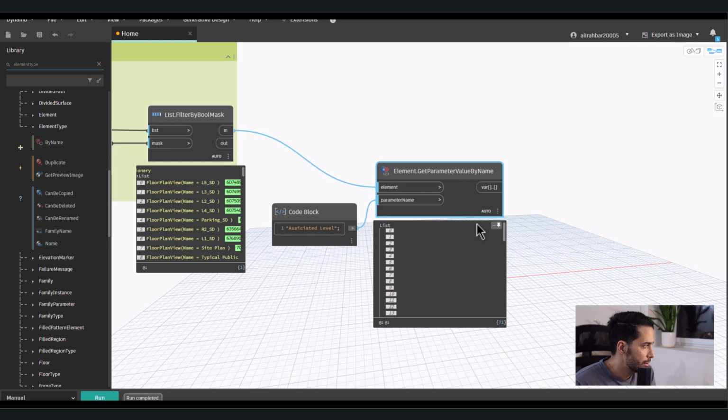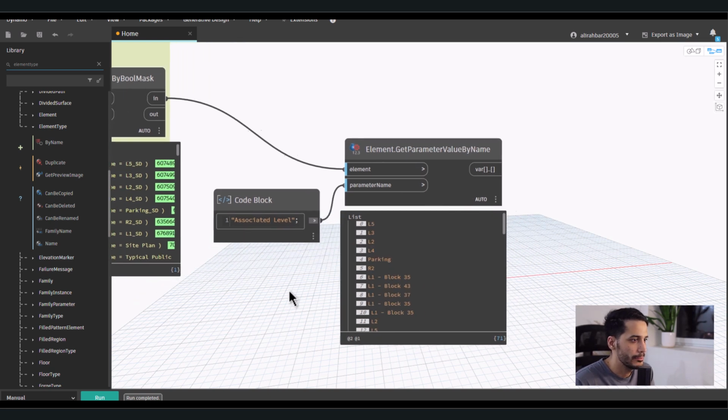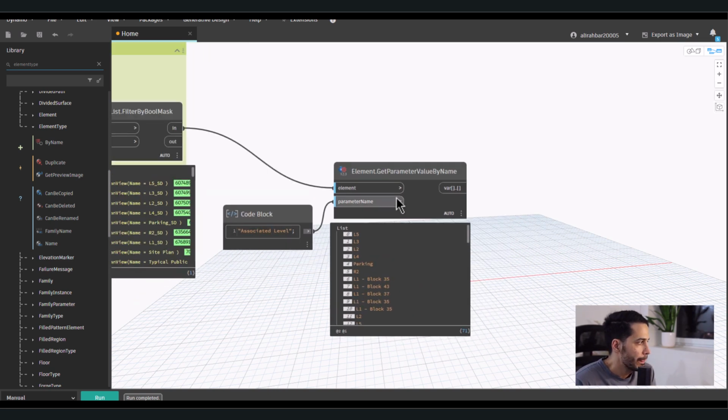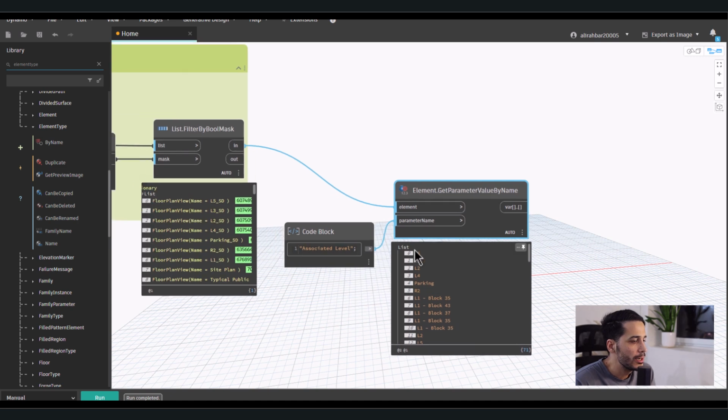I think we have a spelling error. Associated level. Yeah, that's it. So we can get the level names here. So here we have the level names of each floor plan.